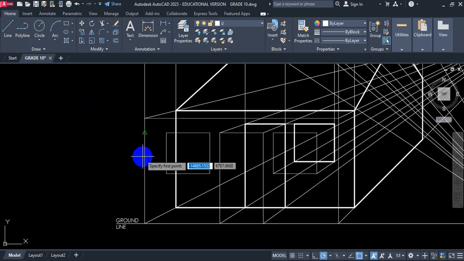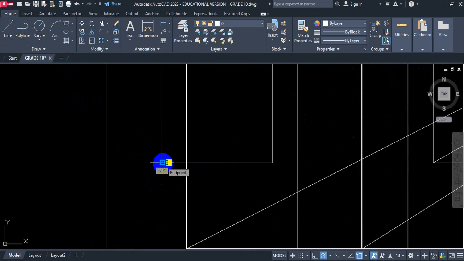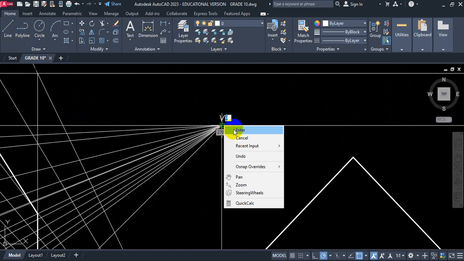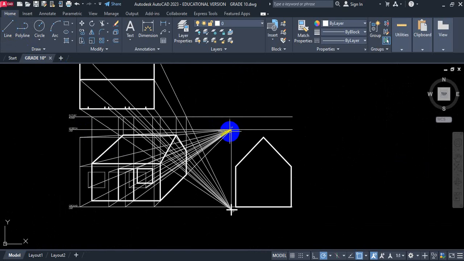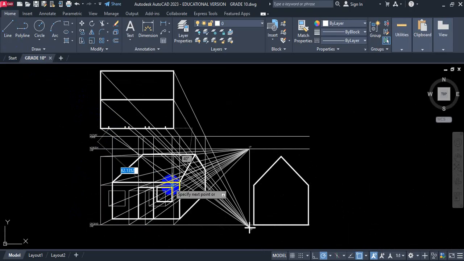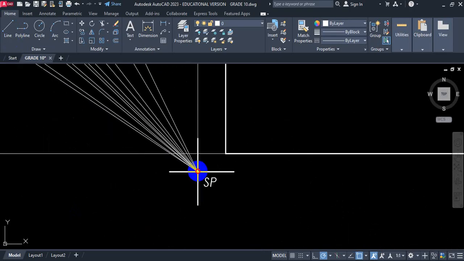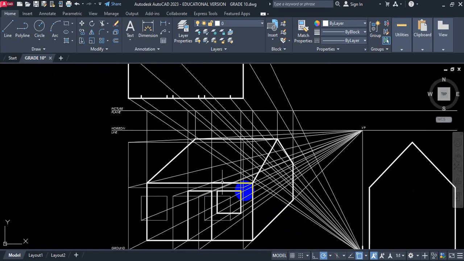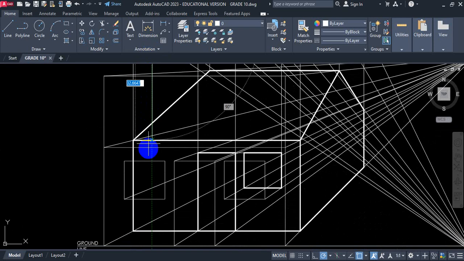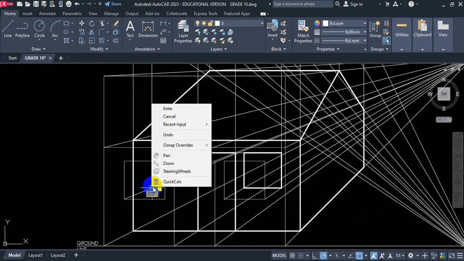What will happen then with the second window? Likewise, I can simply take one point, which will give me everything. If I take this point in this case and go to VP, that could be enough. And then take this, because I took that point, which is in line with this point, therefore I must take this point to station point. From there, I need to take it from the picture plane. This is the picture plane. There we go. That's where the point is.